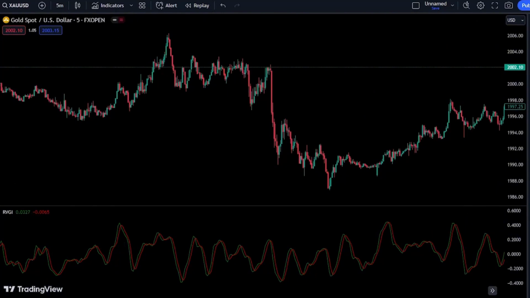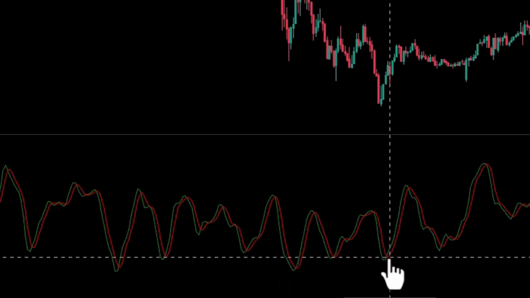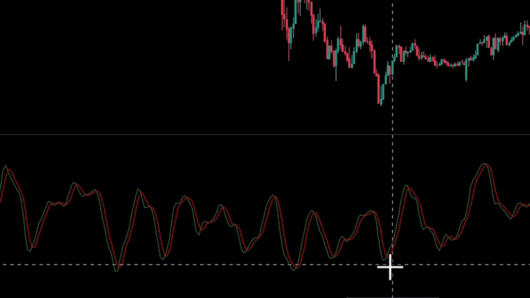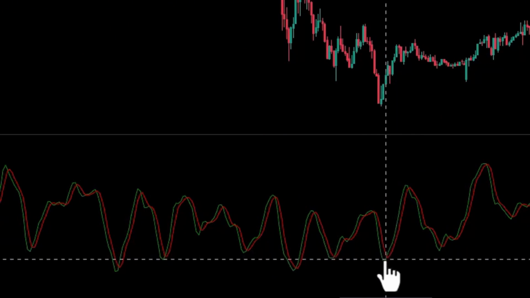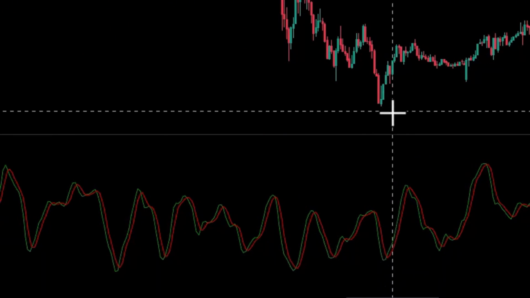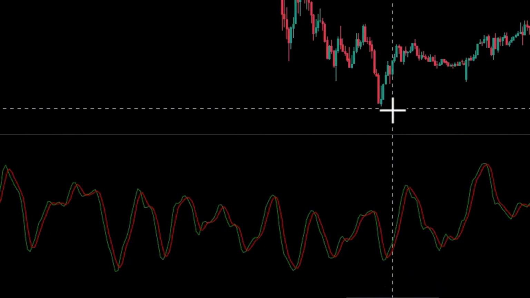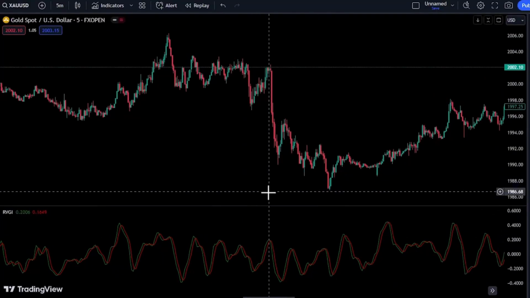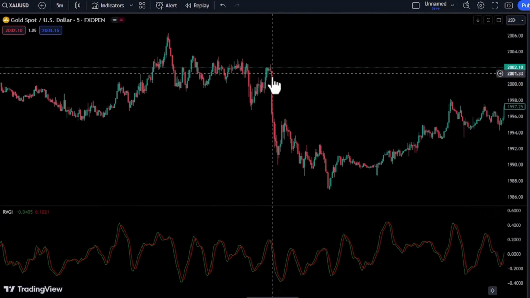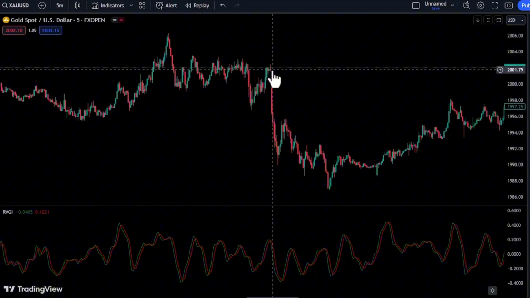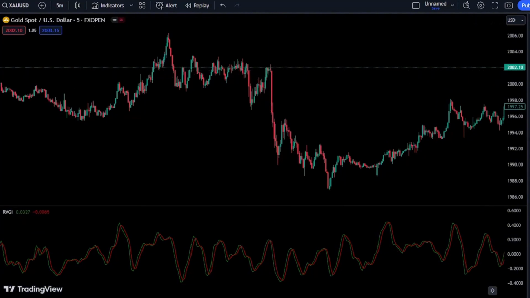If we want to use the RVI alone, we might be able to achieve accuracy rates close to 40–60%. And the signals we receive are like this. When we observe a price peak between the RVI line and the signal line, like right here, it is considered a buy signal for us. And we set the stop loss at the lowest point of the swing. And for a sell signal, as you can see, the RVI line has broken below the signal line, and here we have received a sell signal.